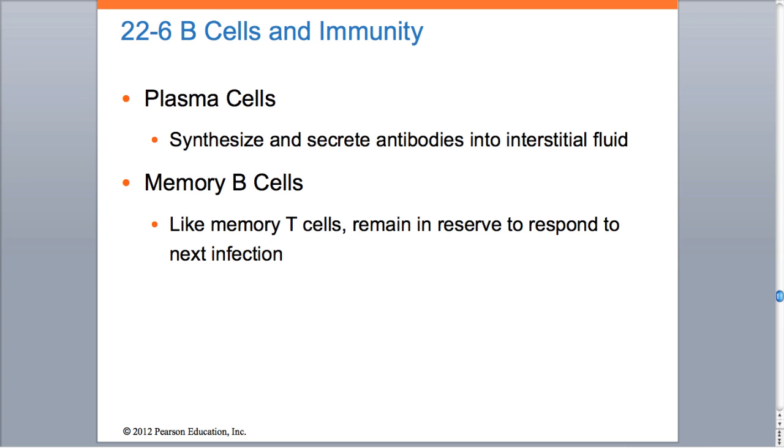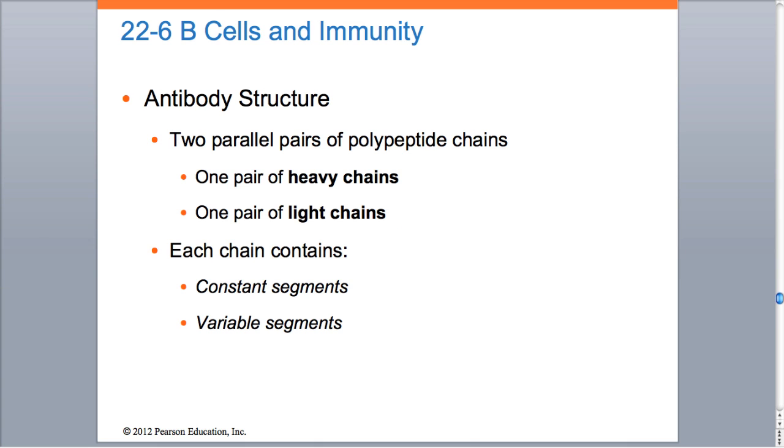Okay. Now, let's go to this line. Plasma cells produce antibodies. We know that. We also have memory B cells. So just like memory T cells, we have memory B cells, and they're ready for the next infection. So there's that early advantage there. Next slide. This is where I was talking about. Now, I don't like the picture here, because there isn't one. We're going to go look at a picture that goes with it. So I'm going to skip down to the picture and then come back to where I am right now.